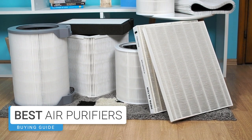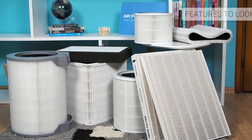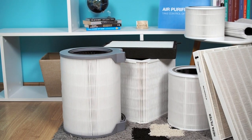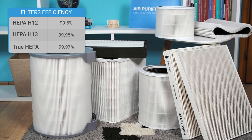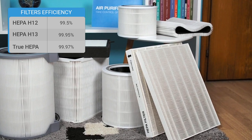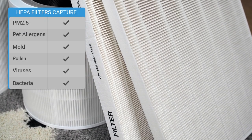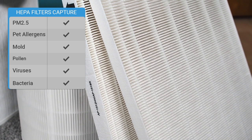The first thing to look out for when buying an air purifier is the filtration technology used by the device, then the CADR and additional features. When it comes to filtration, the True HEPA is the most efficient filtration system. The True HEPA filter removes 99.97% of airborne particles of 0.3 microns in size. In addition, there are also HEPA type and similar filter types available on the market that are less efficient than True HEPA filters, and it's essential to distinguish between them.